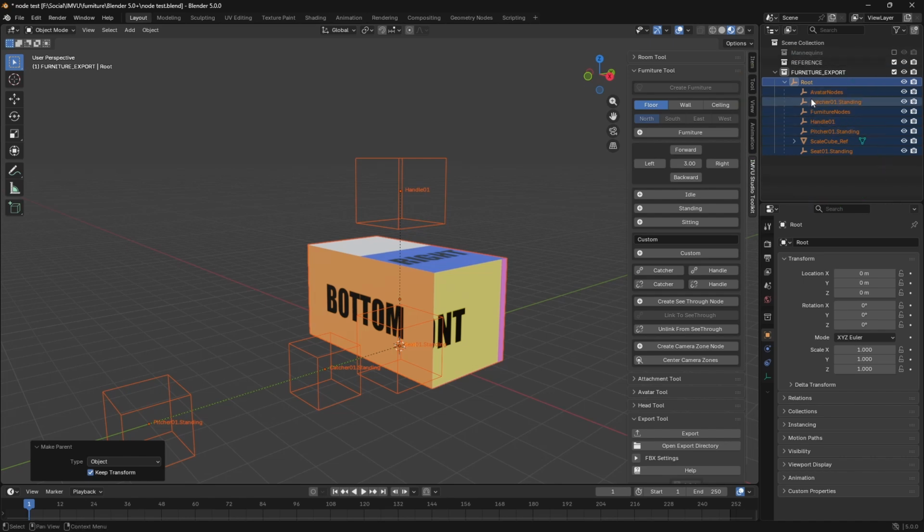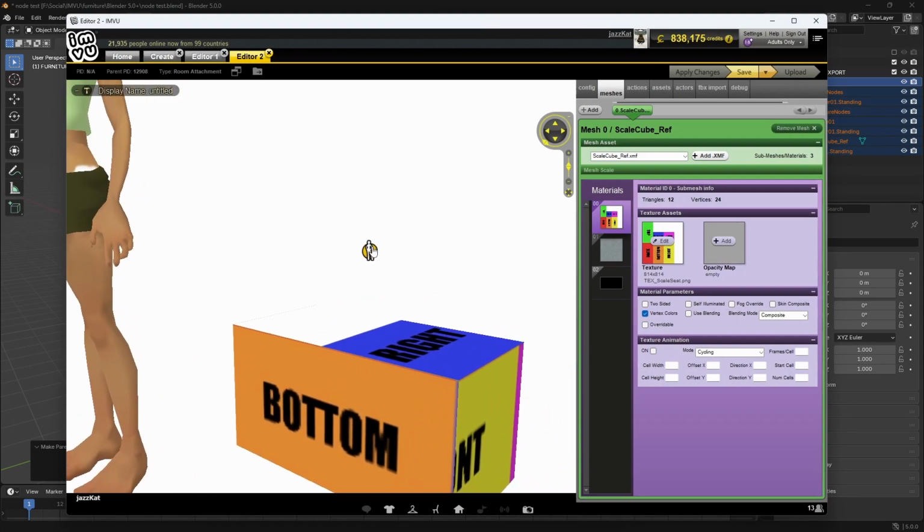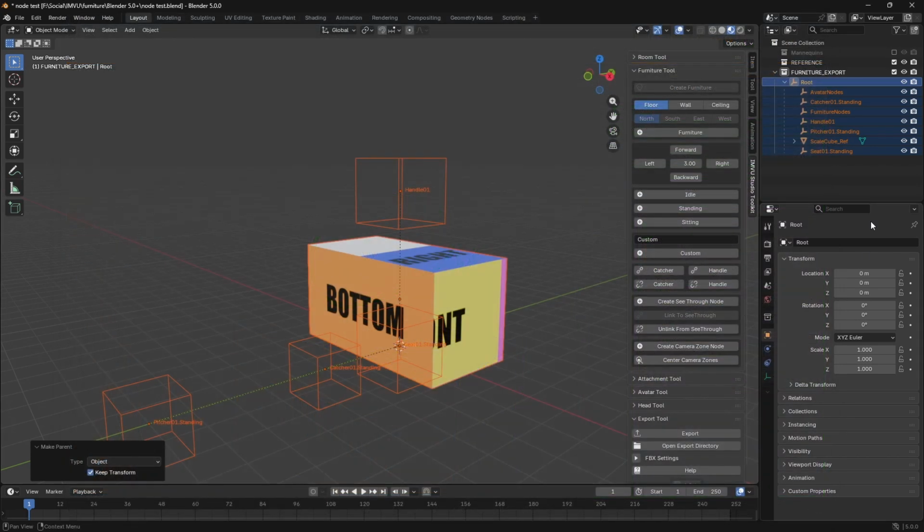So now if we export this, import it into Classic and assemble, we should find the handle is in the correct position. So just a quick note, we don't need to do anything else to any of the nodes. We just need to make sure that they are all named relative to what the node is, and that the numbering that's used for the labels is correct relative to the number of seat nodes or the number of nodes that are being used.